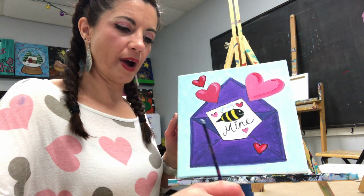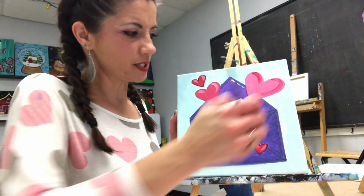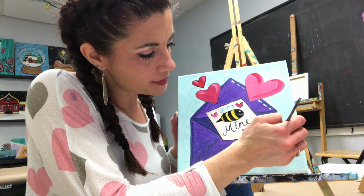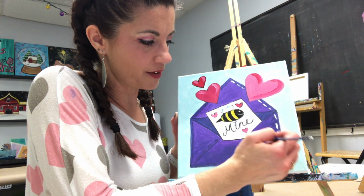Let's go white first and see what we think about it, okay? So all those dashes from earlier, and you don't have to stay right on them if you don't want to. It's kind of hard. But all these dashes, I'm using one of my smallest pointy brushes. And again, you can just kind of make yours up if you can't see them very well.